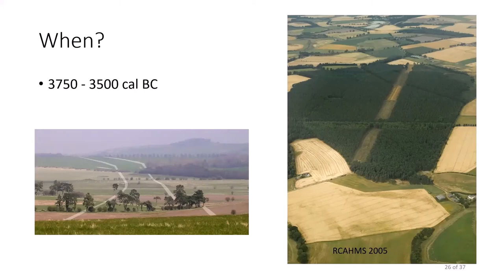The most famous ditched cursus is probably the Dorset Cursus, stretching over 10 kilometres in length across the landscape of southern England, but they are also found in Scotland, such as the Cleveland Dyke, which runs for two kilometres. As to function, many things have been suggested — from Neolithic race courses, hence the name cursus, to sites for excarnation of the dead, to pathways of ritualised movement through the landscape. There may have been multiple uses and interactions with these sites, likely changing over the generations in which they were constructed and used.